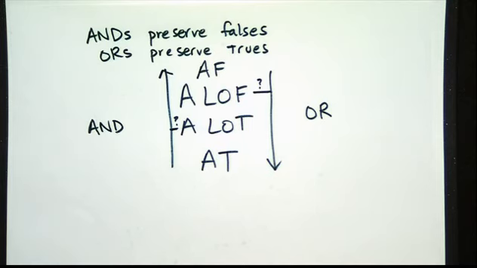So this is a little table to help you remember how to combine our shorthand. And you can derive it every time. If you just remember that ANDs preserve falses, then you write your shorthand from most to least. You can figure out which direction the AND goes and which direction the OR goes. And then just think about it for a second to see which one, when we do the AND or the OR, gives me an I don't know result.